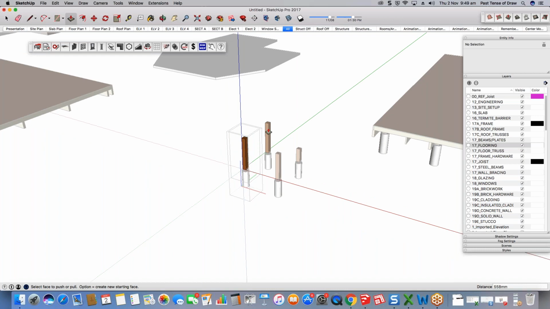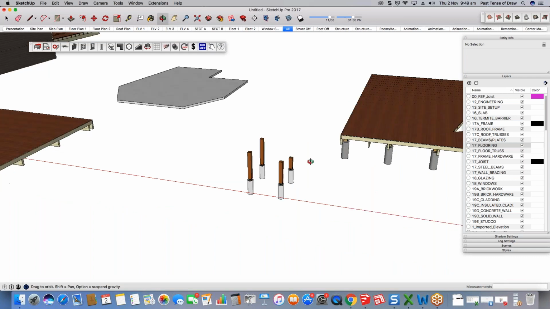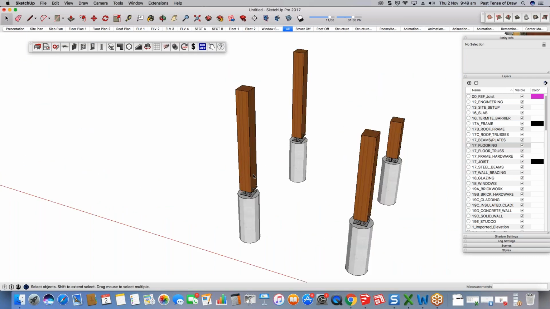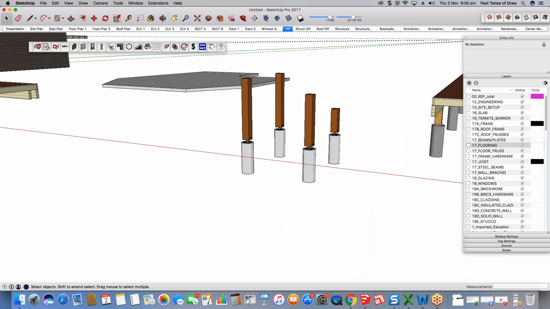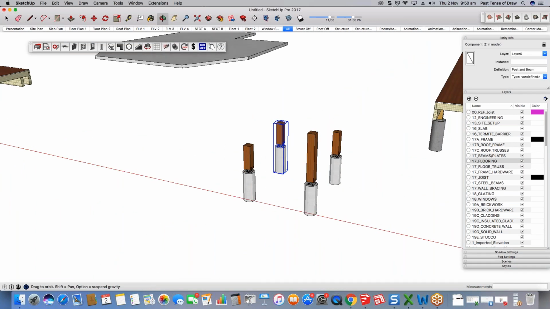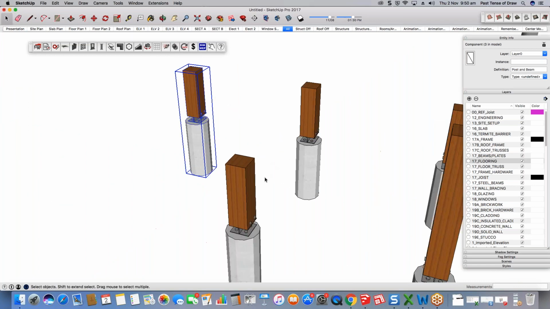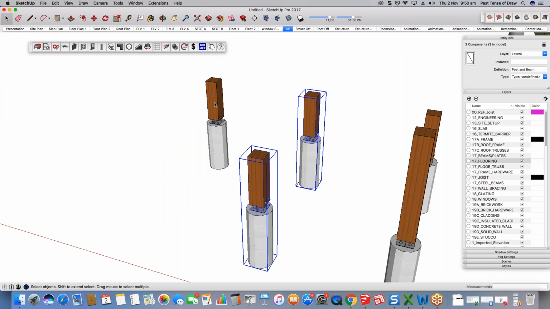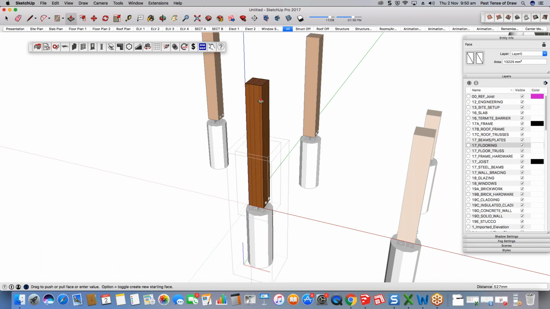So that's very, very useful when you want the ability to make sure that if you are making these arrays and you want to make really en masse changes very quickly and intelligently, the component is the option. If you don't think you're ever going to need that, then the group can be the option. I'm going to go back a couple, and I'm going to show you how you can even have some that will be the same component and others that will be unique. So obviously, I don't want all three of these to update. I only want these two to be the same, but they are a component. So if I were to make a change, all of them will update.